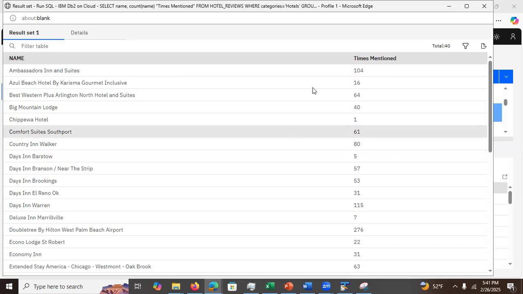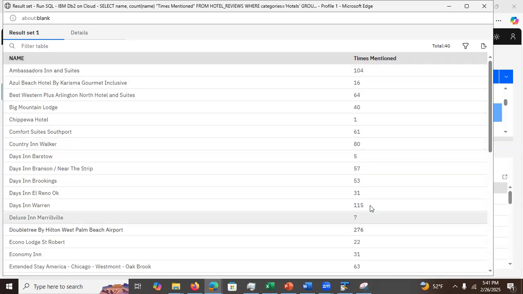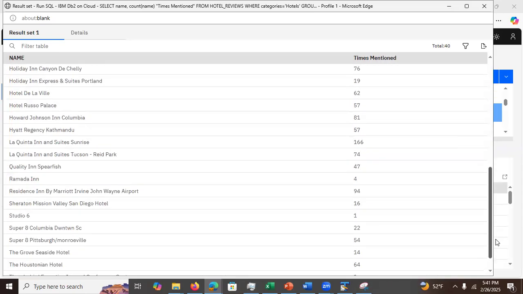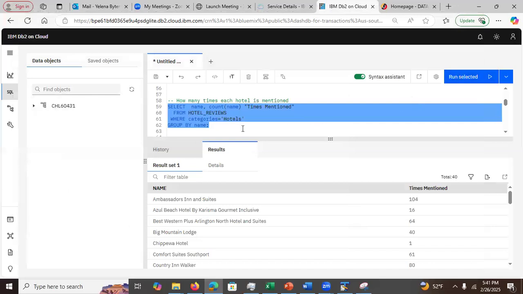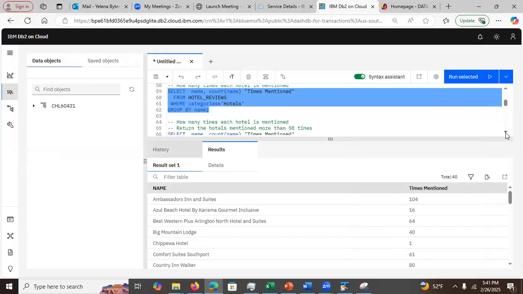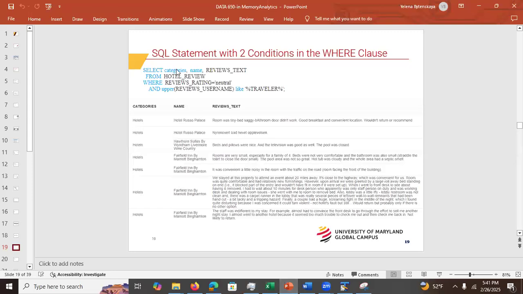The count would be wrong, right? And if I take the sum of these numbers, it should be the total number of records that I have in the data, right? So this is important because you have to be able to double check your work. All right, so now let's go back to slides. There's going to be more complicated stuff.